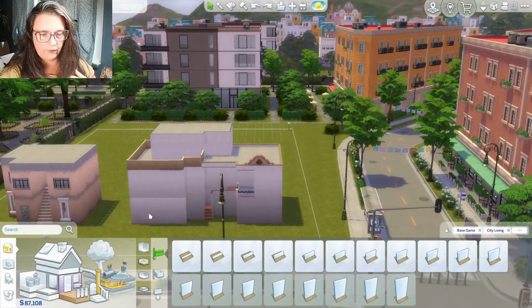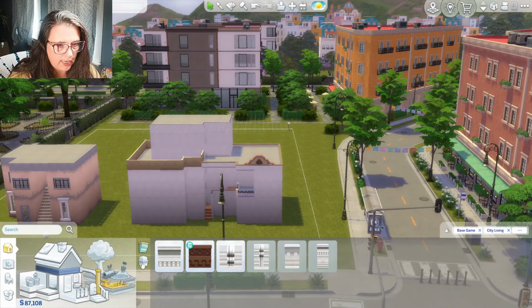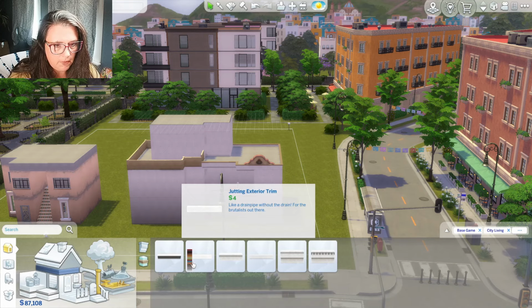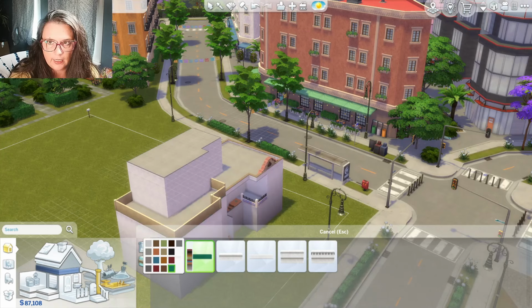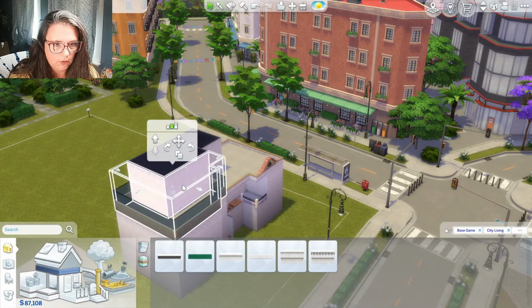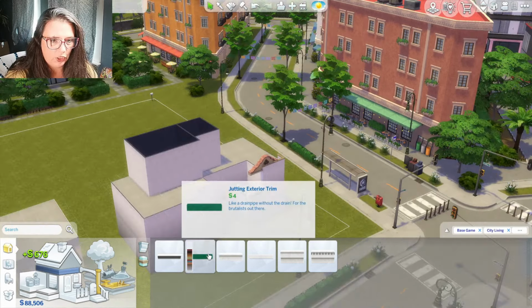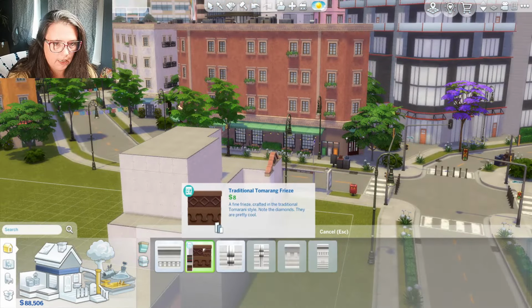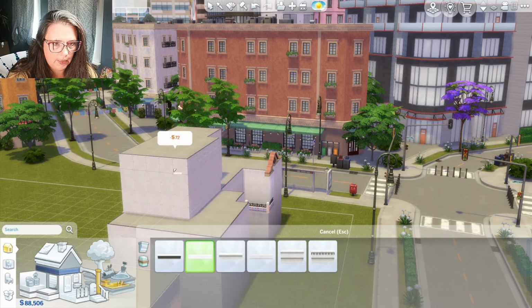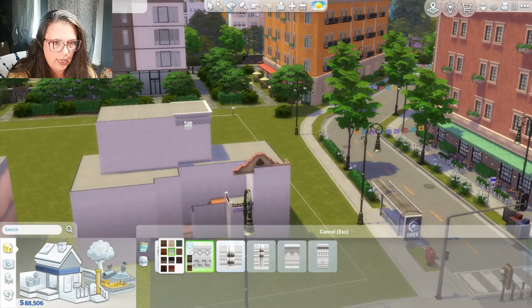And for the roof, I'm just gonna make it a little bit higher and let's do an exterior trim. And I'm gonna go with like a green. How can I, I guess I can't with that. Do I have to go a little bit higher? Wait, let's get rid of the roof. How come I can't put this there? Okay, we can use this one. This is from Tomarang for rent. I can use that. Let's use that.